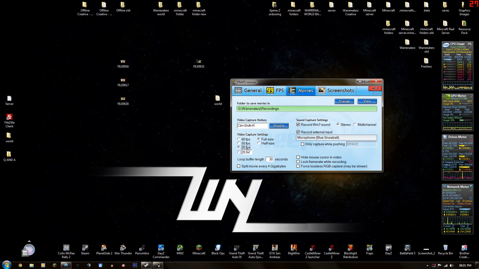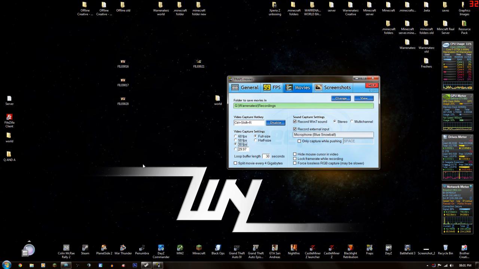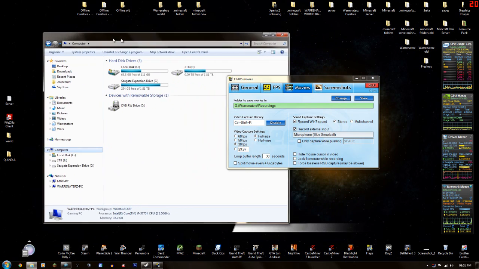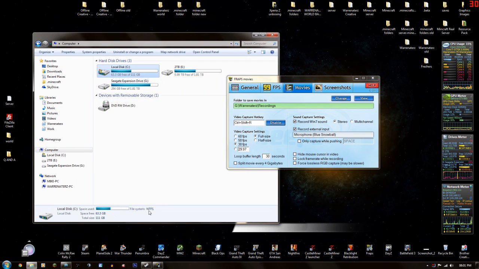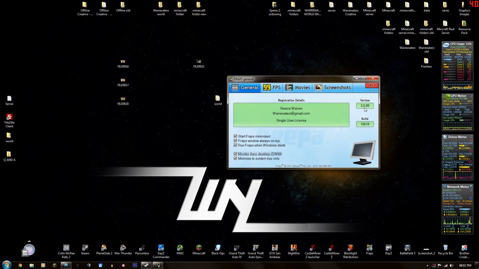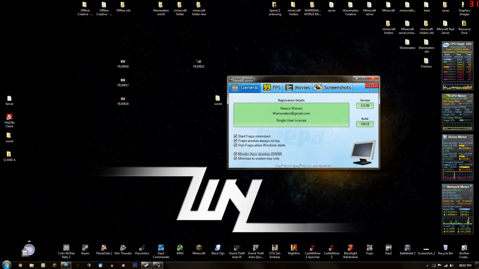Split movie every 4 GB. Now this was actually a bug in Fraps itself, but it was later removed. It was a problem with the formatting of a hard drive. If I just go to my local computer, you will see that it is NTFS. Now this was actually a bug with Fraps, but they later resolved it in the update of 3.5. It's 3.599 now. And Fraps, I've got to admit, hasn't really been updated in a while.